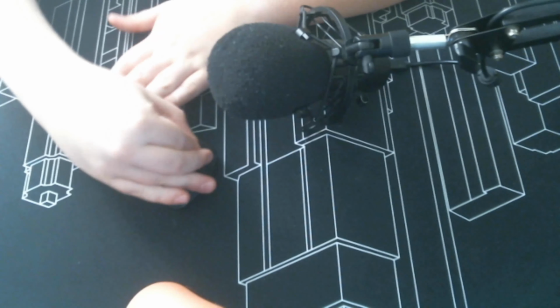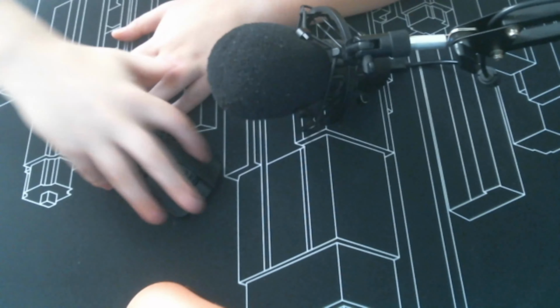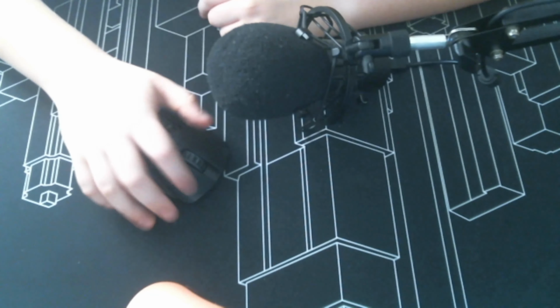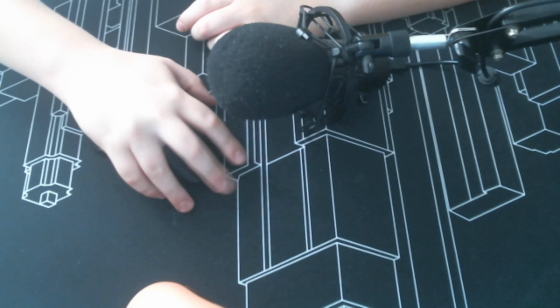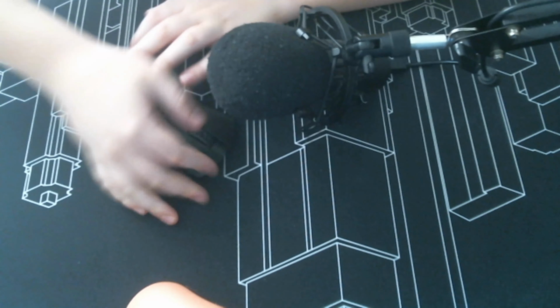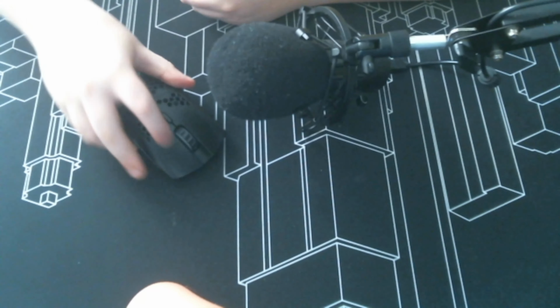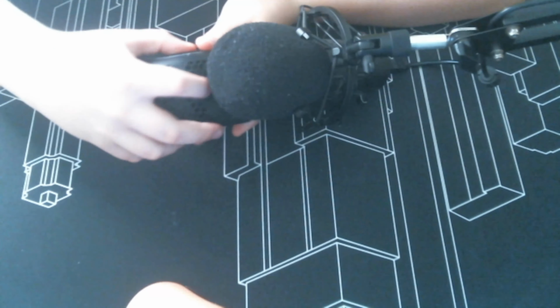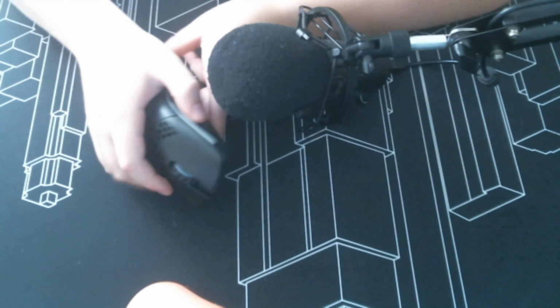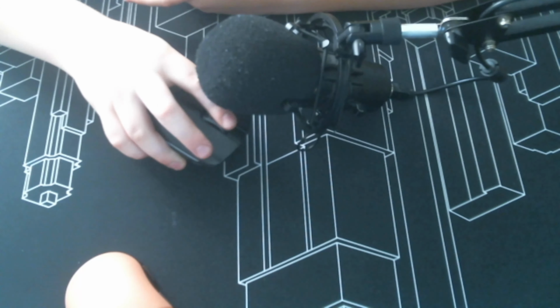Okay, there we are. Now jitter clicking. And drag clicking. There we are, drag. Okay, now time for the second one. Okay, there we are, now drag clicking. That's basically it. Now time for the DPI button. Now the side buttons. Okay, so that's the normal Model O.